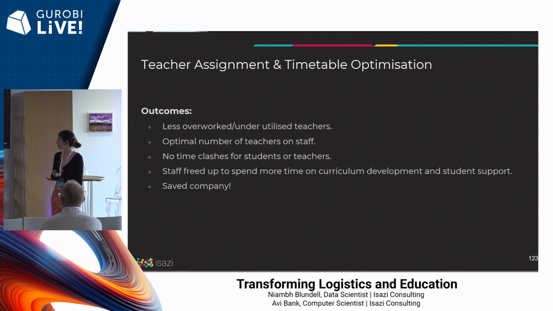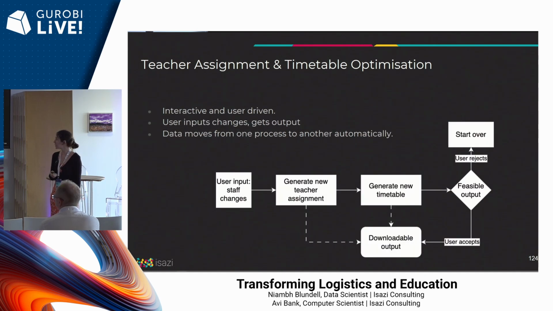The staff are freed up to spend more time on academics and improving the school and the teaching quality, and the company is no longer in business rescue. So this is the interactive flow: when the staff need to make changes to the teacher assignment, they can use a dashboard, which I'll show just now. They input the changes, and if the timetable is feasible, they can accept, or go back and change the results and download the output.